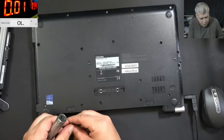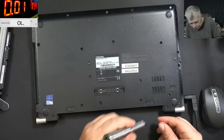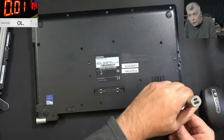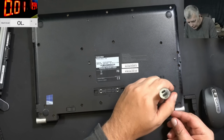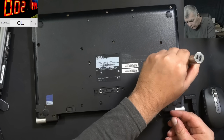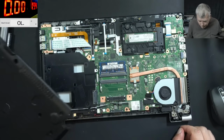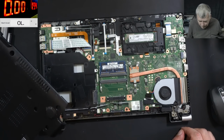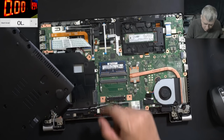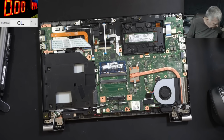Now, because the laptop is charging, we can assume the AC chip is good. Doesn't necessarily mean it's good, but looks fine, yeah? So it is speaking with the battery, it is speaking with the power management chip. So it's doing some job. And the laptop, it's open. Yeah, that's a nice motherboard. What is that? That's the AC chip.